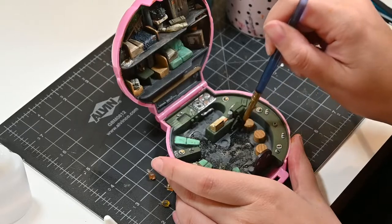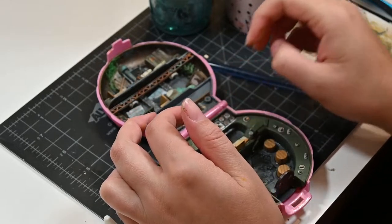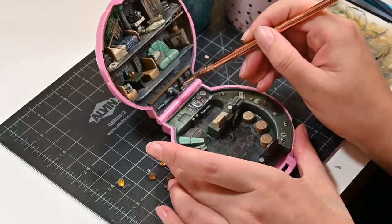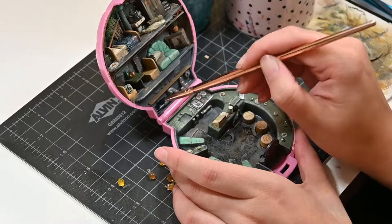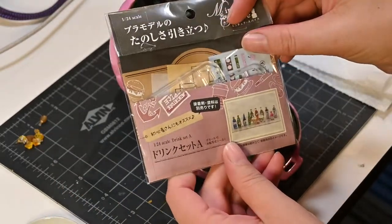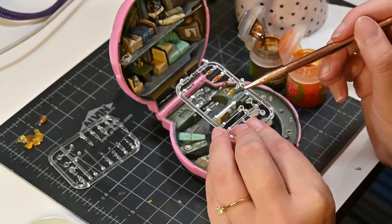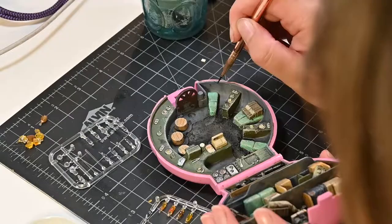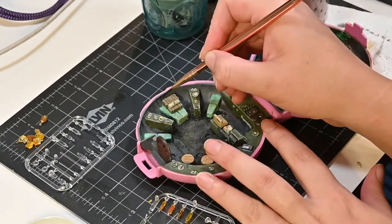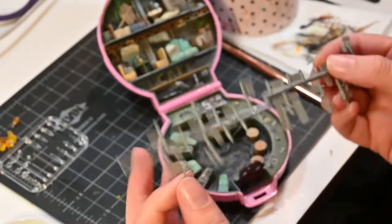The solution was a little back bar. I would have loved to keep that cafe sign, but the better solution was to use the space where the compact closed and create a little bar. I put a little beam of wood and then brought in some more greeblies for the visual interest of this space being retrofitted and turned into the bar that it is now. It gives neat visual interest under the bottles and implies there are ducts and pipes to support all of these teeny tiny bottles. I got even more bottles because now I have a back bar. You know, even at the end of the world it's important to have premium liquor. So I painted these little tiny plastic bottles out with some inks and browns and yellows and greens.